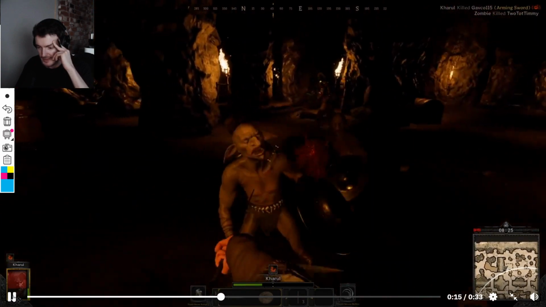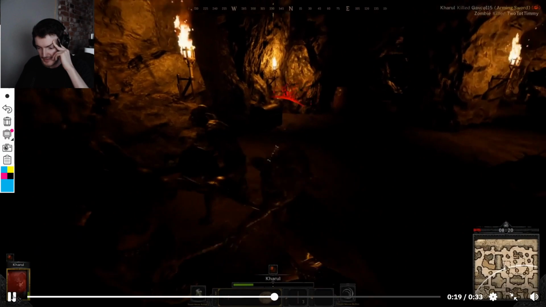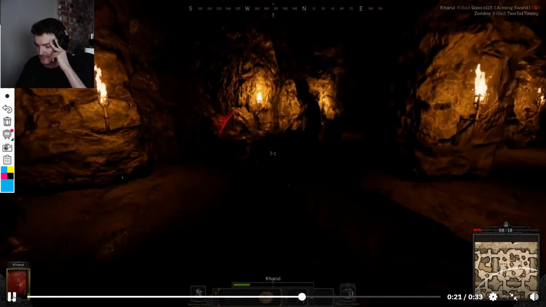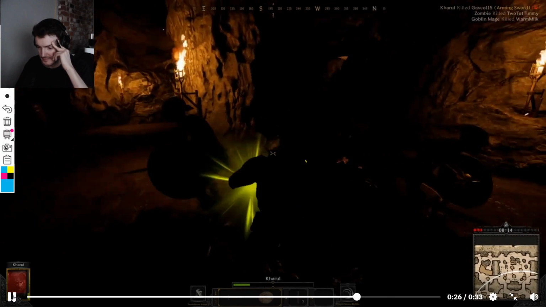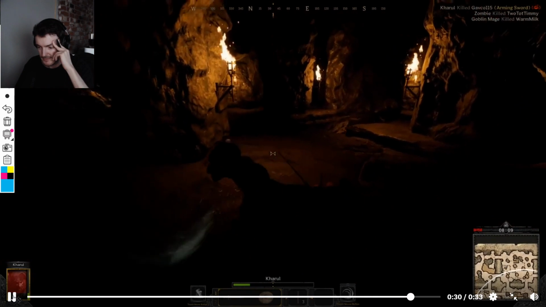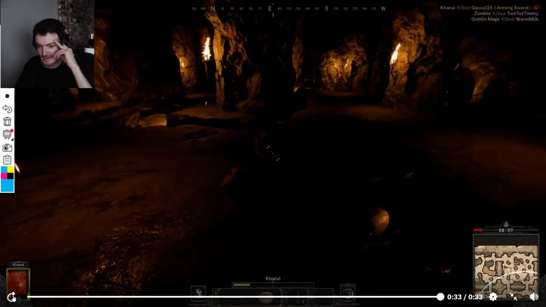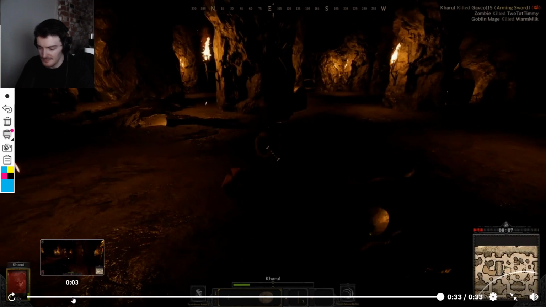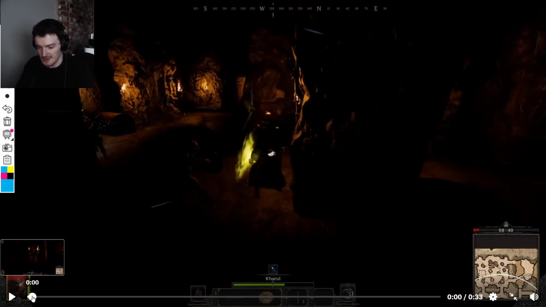Man, holy crap, he's got five goblins on him. Four melee ones and the wizard. Probably going to die here now. Somehow they're hitting each other and they're not hitting him. That's crazy. What the hell? But let's check that one back from the beginning. I want to see. I mean, it's hard to say.